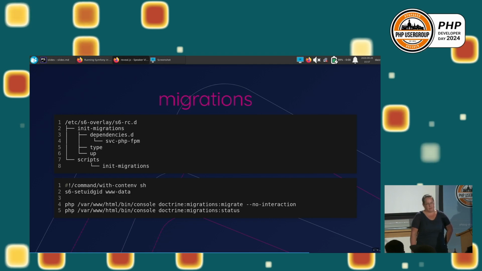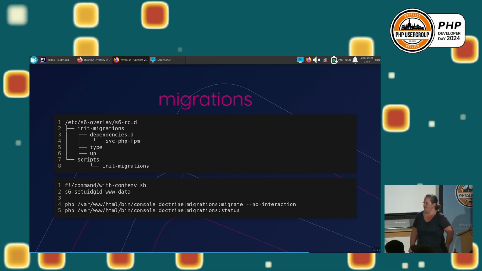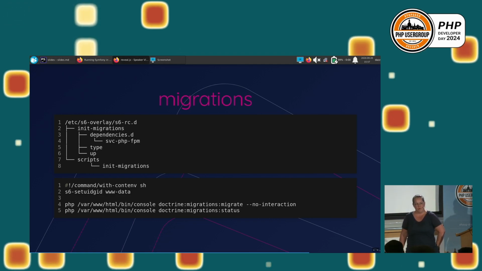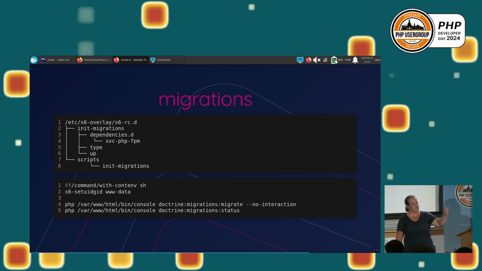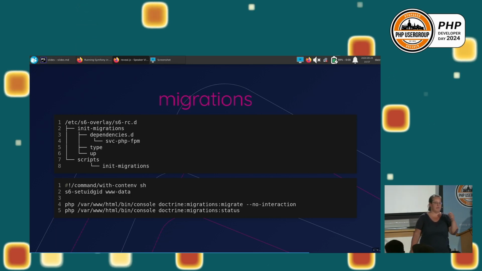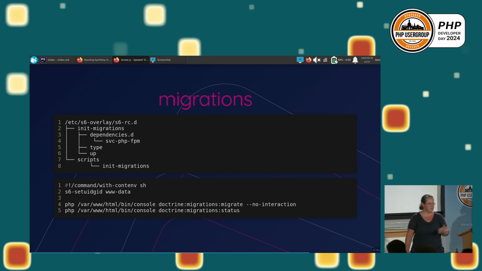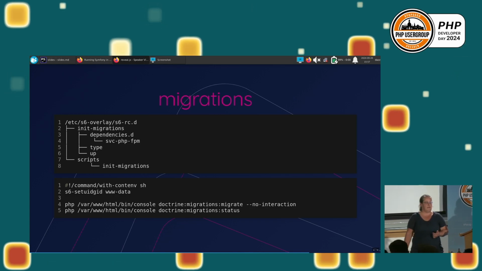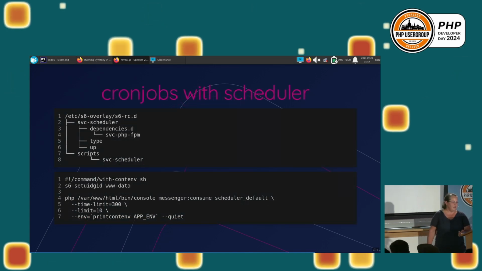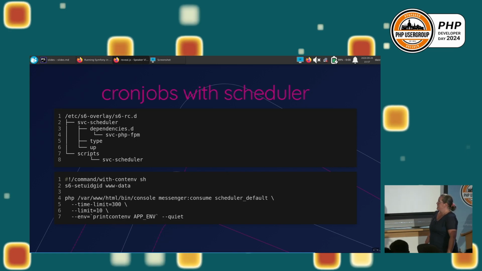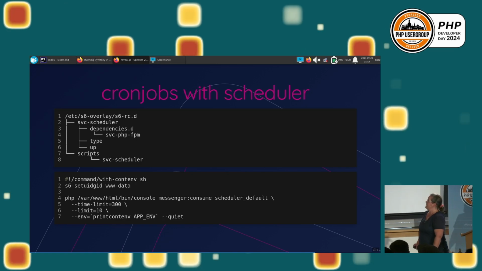And the other thing is I just recently needed to move all the cron jobs that were running in the on-prem system, and I moved them to the Symfony scheduler. And then I needed to run the scheduler as a long-running daemon.